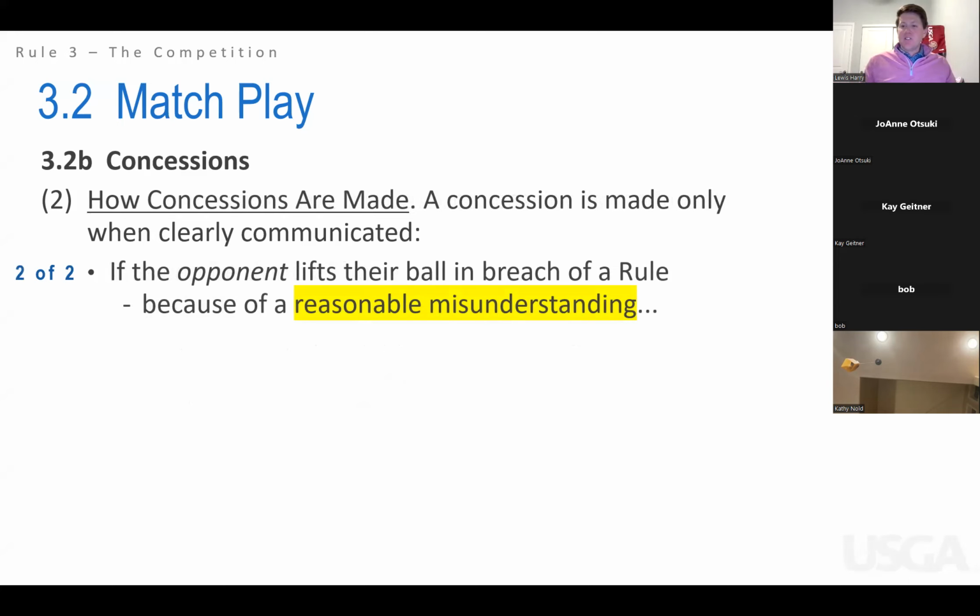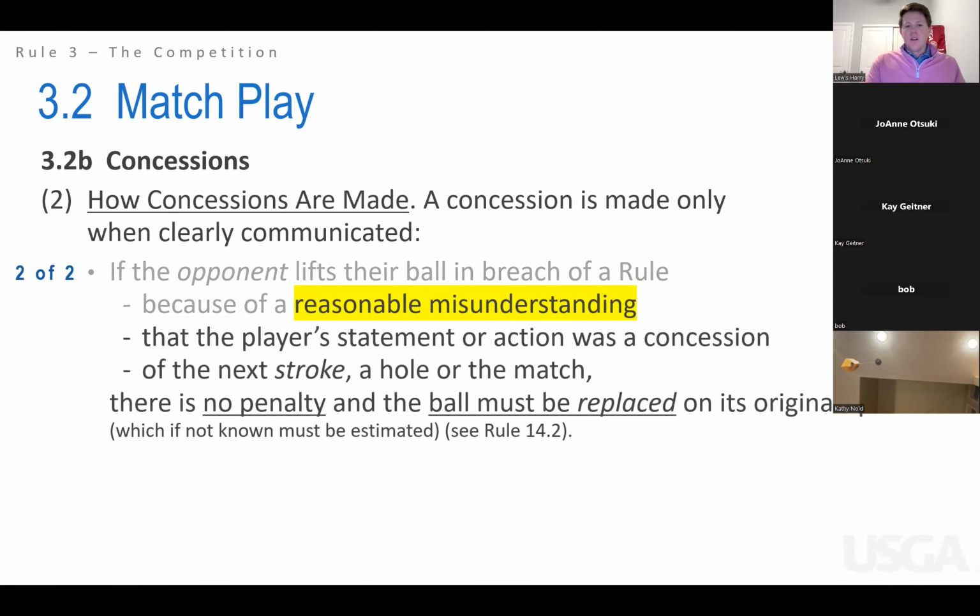Sometimes we have false concessions or a misunderstanding of a concession. Maybe we didn't make it clear enough, or there was a gesture that was taken the wrong way. But if we have an opponent that lifts their ball without marking it, or they thought they won the hole and they just pick up their ball because they misunderstood a concession, well, we're lucky. There's no penalty for this. We're just going to replace that ball back to where it was picked up from. It was an accident. We had a misunderstanding. Someone thought they got conceded a stroke or a hole or whatever the case was. That wasn't actually the case. There was just a genuine misunderstanding. No one's going to get penalized. We're just going to replace the ball and move on.